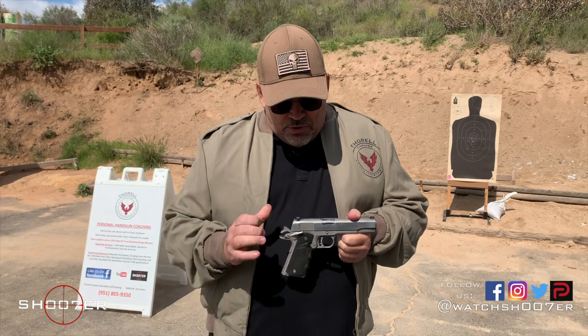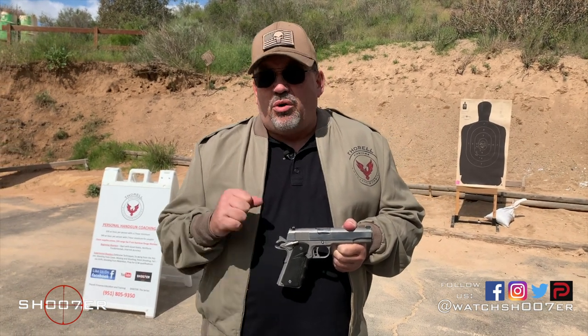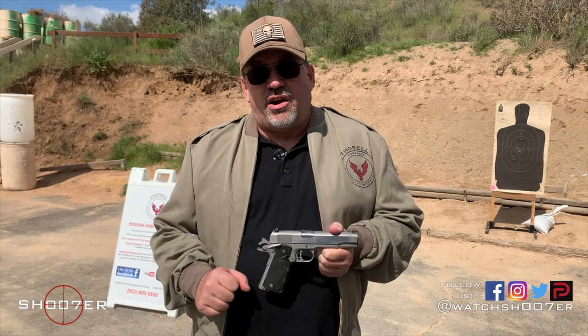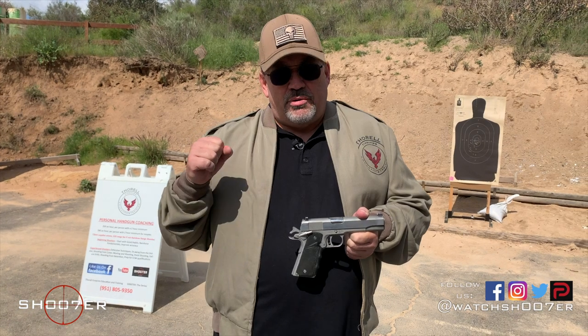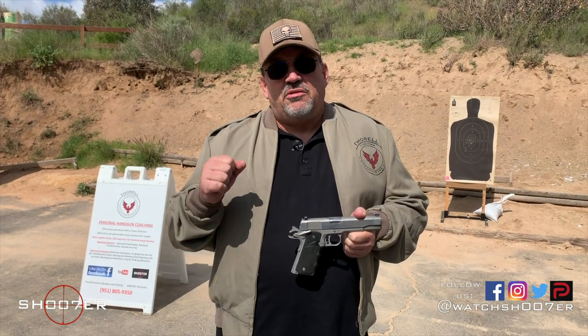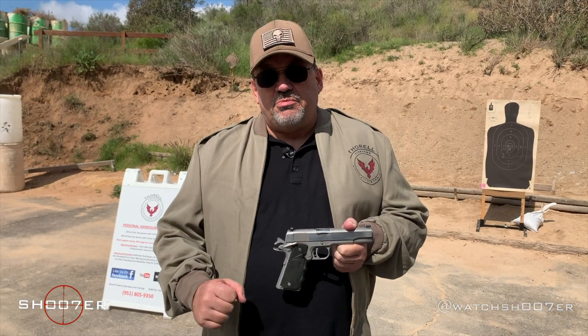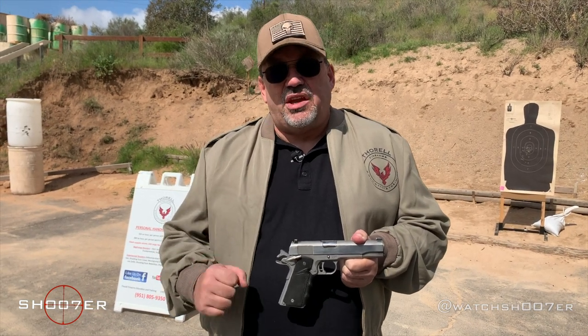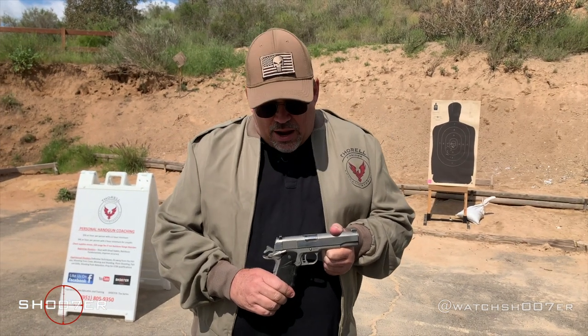Keep in mind that when this came out in 1911, there was a whole different sensibility about firearms. It was up to the soldier to be able to master this pistol, follow directions, and use the instructions to operate it in the safest way possible. People were a lot different in 1911 than they are now. People are going to say that the 1911 is obsolete, and I say no.